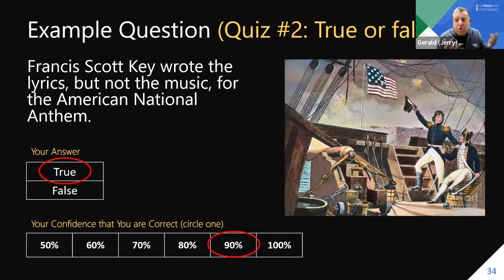Okay, so you can provide an answer to say it's true, and then say, hey, I feel like I'm 90% confident. Now, obviously, if you don't have a clue and you're just guessing, it's a 50-50 thing, you would actually put the confidence at the lower part of the scale, like 50 or 60%. If you truly know the answer, you would obviously go 90 to 100%, given how confident you are. So it's an interesting kind of approach to the binary question here that's posed, okay?